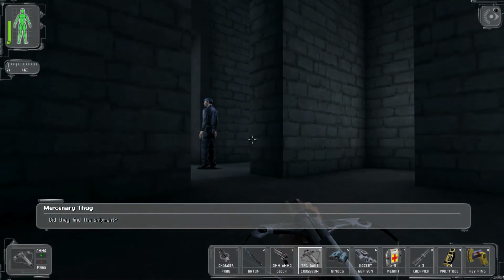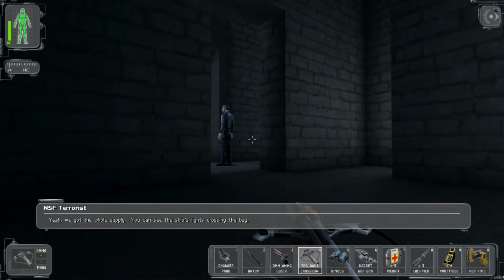Did they find the shipment? Yeah, we got the whole supply. You can see the ship's lights crossing the bay. Guess y'all were right. So why aren't we pulling out? Mike's on the horn. Jojo wants a lead on the distribution network. Hell, we don't have enough men to protect what we've got.